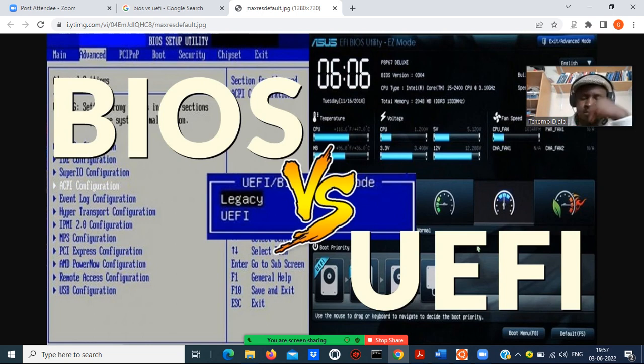Legacy BIOS doesn't have the capacity, the knowledge, to identify which boot.ini is genuine and which one is fake. So sometimes it may load up the virus-infected boot.ini, which is not the actual boot.ini, and that's why we see that certain machines become very slow when we start up the device. It becomes very slow because before the original operating system gets loaded, the virus starts its activity, and that's why the system becomes very slow.